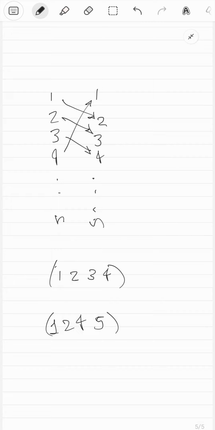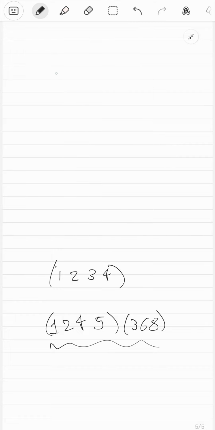Cool. Then you ask what's 3 sent to, because notice that 3 wasn't there yet, and you open a new cycle. Say 3 is sent to 6, so you ask what's 6 sent to? 6 is sent to 8, and then what's 8 sent to? It's sent to 3. Cool, close the cycle, and go for the next one. 3, 4, 5 and 6 are already there, 7 is not. So you ask what's 7 sent to, and say 7 is not sent to anything, it just remains like that. So you close the cycle like that, or if you prefer you can even not write it. And this denotes the same thing as this function.